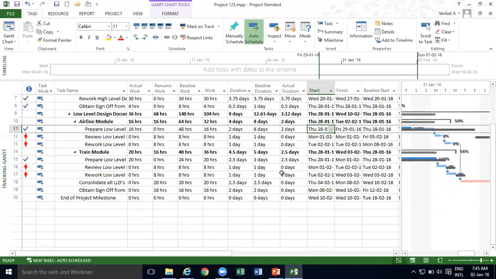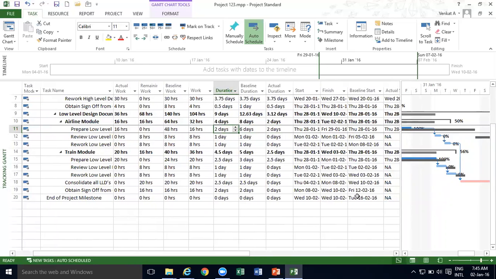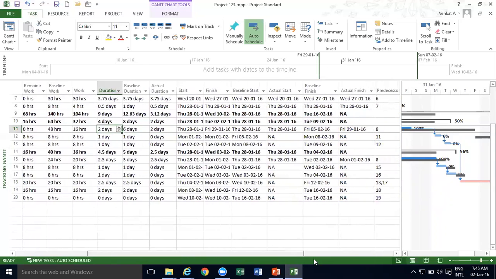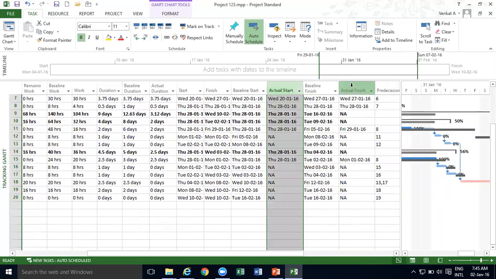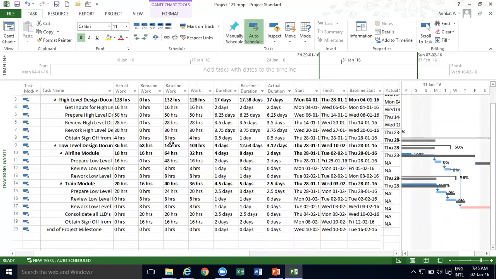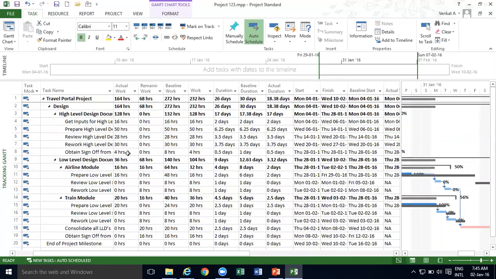What you should not do is manually change this duration column, nor change the start and finish, the actual start and actual finish. You should not go and change that. The best suggestion is you just change the work that you have done, and you put how much of the work has been completed. That is how many hours you had marked for the work and how much is completed. And then you go to the remaining work and you add if you need more time for that. That is what you can do.